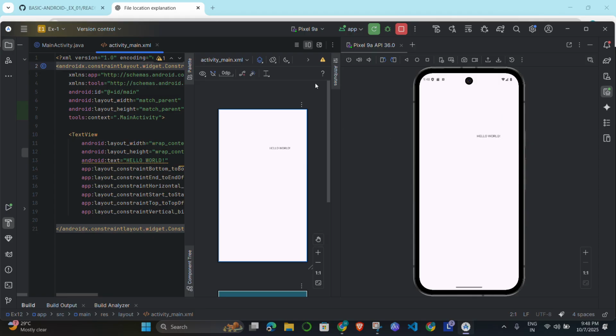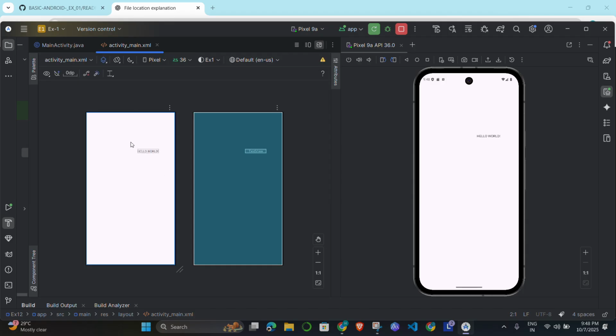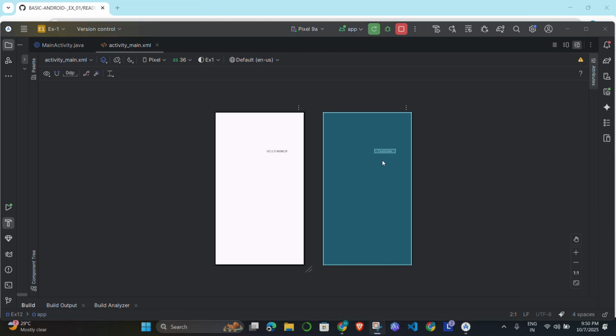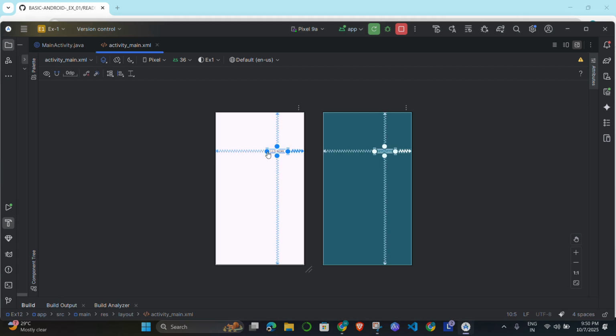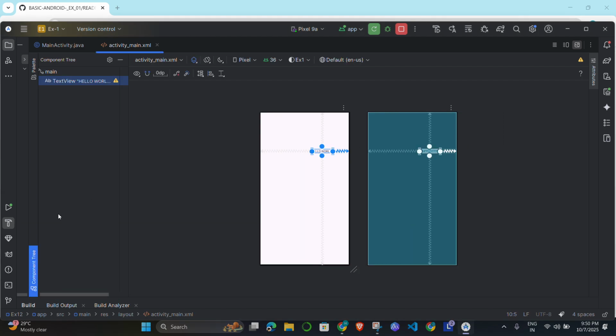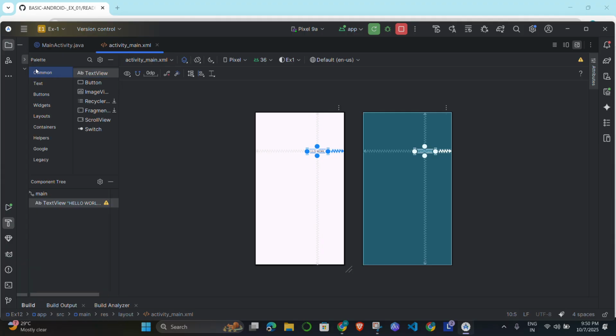Then we can actually go to full design mode. I'm choosing this kind of view to let you know that there is more than just aligning it by moving it like this. There are the component tree and the palette, in which we can see text, buttons, and widgets, which can be used to build your apps.